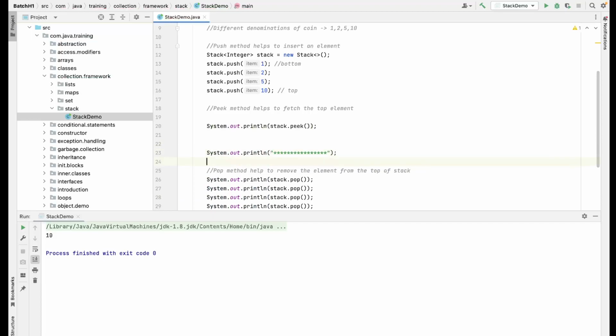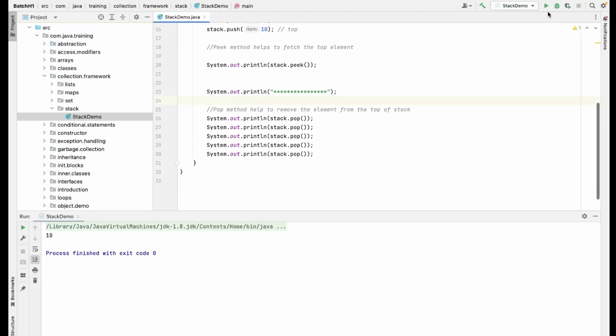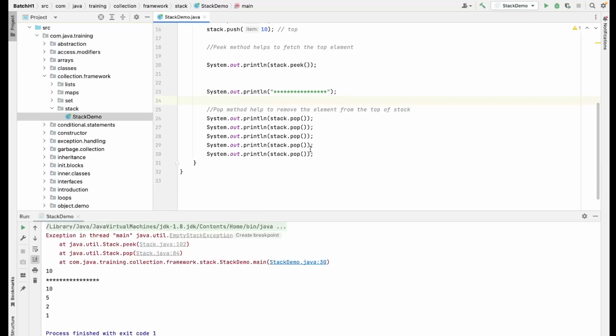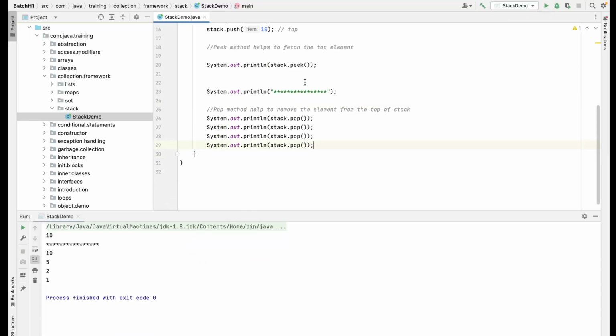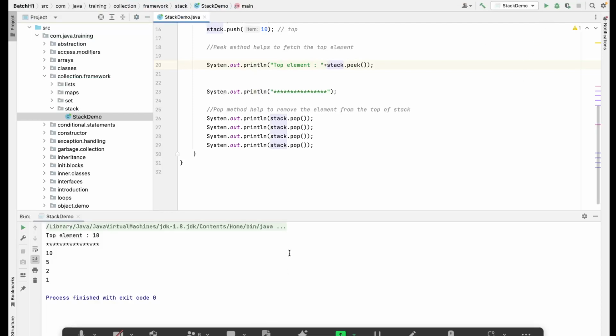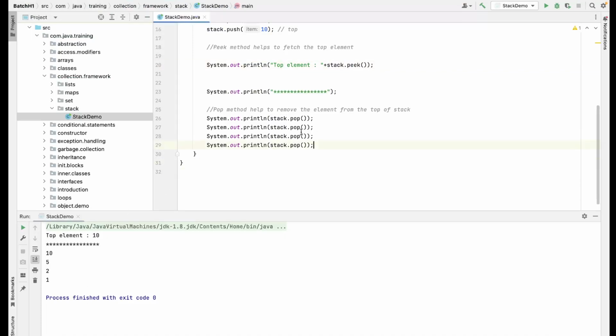So these are some of the important methods from the stack data structure. The top element is 10, and you can do a stack dot pop to remove some elements.